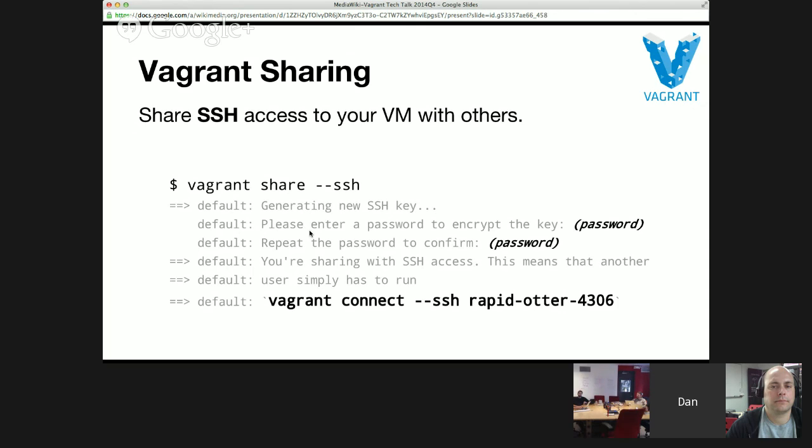So use the combination on your luggage, 1, 2, 3, 4, or whatever your password wants to be. And then to connect to that, you can give people that adjective noun host name, and they can just type vagrant connect ssh and the host name. And that should give them access.